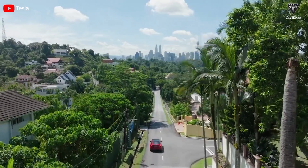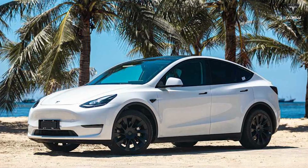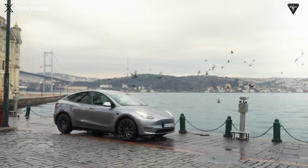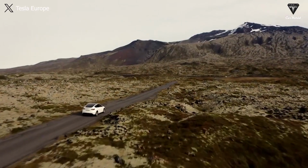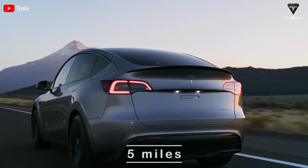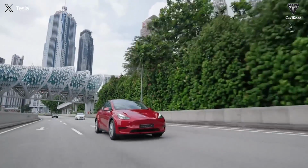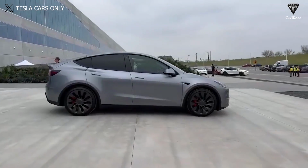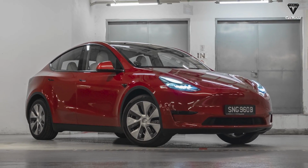While there were prior biases that the Tesla Model Y RWD MIC standard version was somewhat neglected, it has undergone significant improvements in the fourth quarter. This version saw a 1.7% increase in its opening range, specifically adding 5 miles to reach 344 miles. This upgrade has made the standard version more appealing, even though it may not match up to the other variants. However, considering the price and range, it's a commendable improvement with little room for debate.